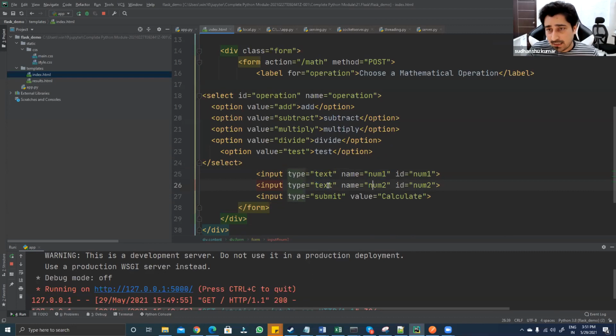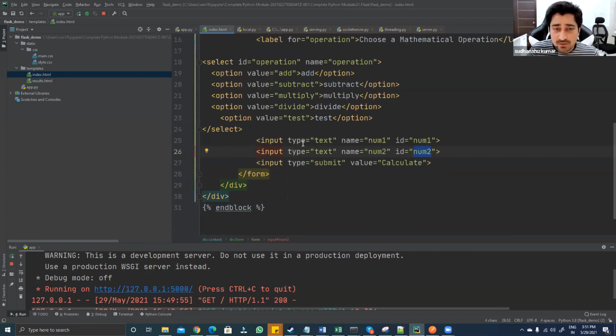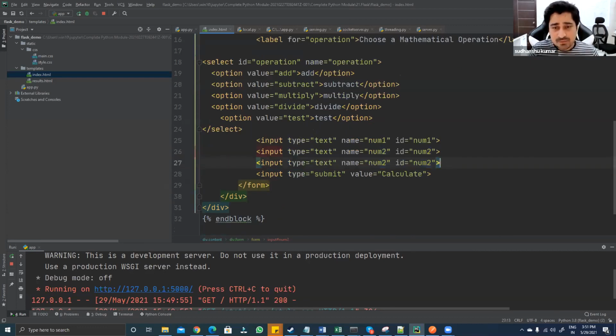So what is the data I'm going to insert? We should insert text. So internally we are going to give num2, num1, and id is equal to num2 and num1. So this is what I'm trying to create over here. Let me create another one so that you will be able to see some look and feel over here. So let's suppose I'm going to create a num3 over here, num3, right? Control S, and then again try to render it.